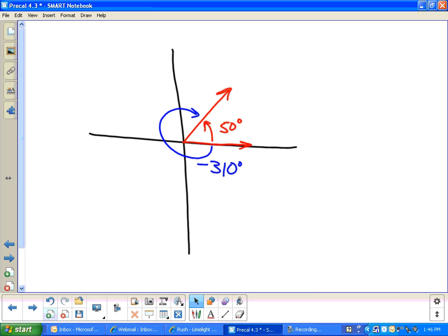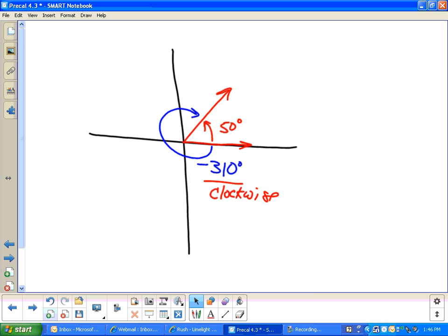It's sort of like if you stand up at your desk right now and I ask you to turn counterclockwise 50 degrees to your left. You can do that. I can have you end up facing the same direction if I say, now go back to where you were facing originally and turn clockwise 310 degrees. You'll still end up at exactly the same position. So whether I go counterclockwise 50 degrees or clockwise 310 degrees, so negative 310 degrees, so that's in the clockwise direction, so it's negative, you end up at the same place. That's important in trig because it's where you end up that is important.